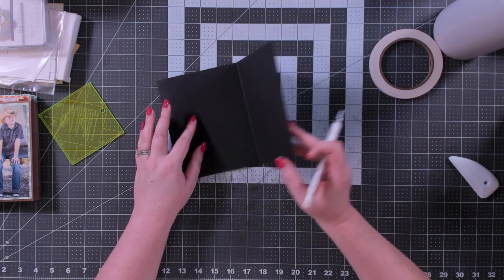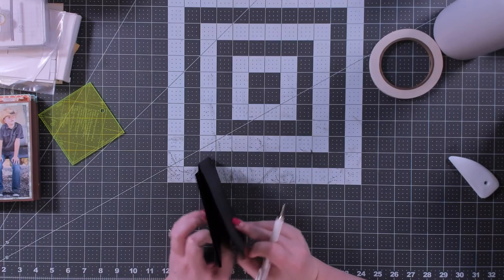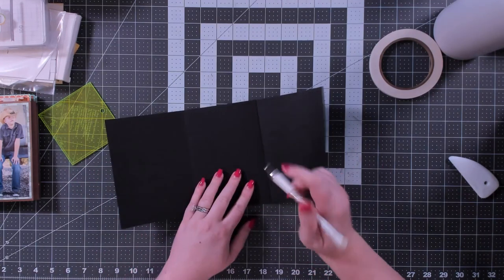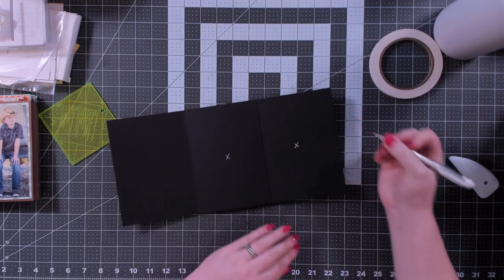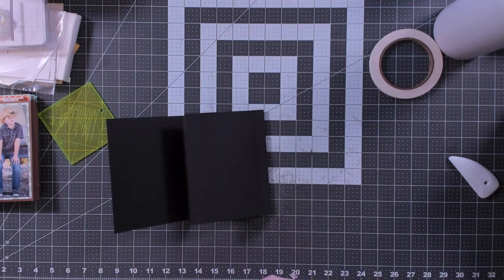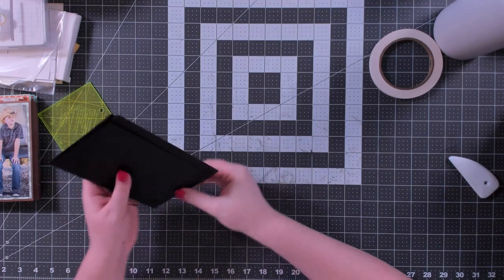So, 1, 2, 3, four, five, six, seven, eight. All right, so I think we need 8 pockets. What I'm gonna do is make 6 pockets and we'll see how we do.